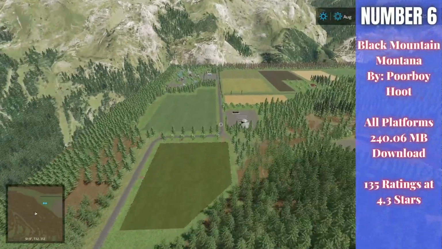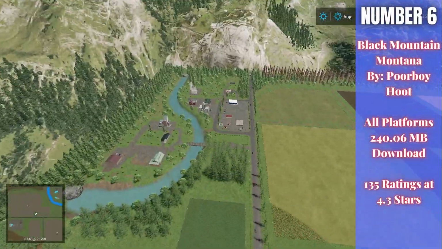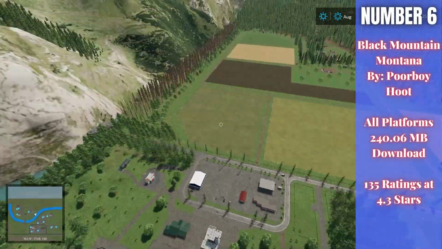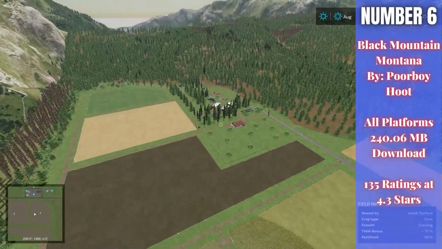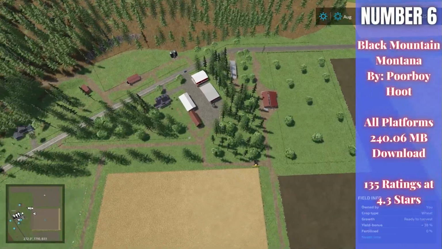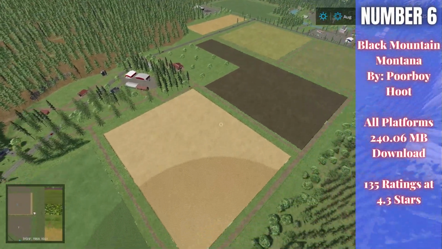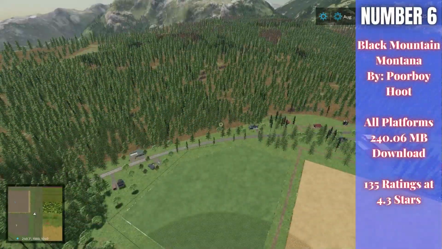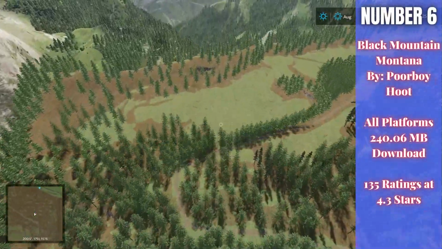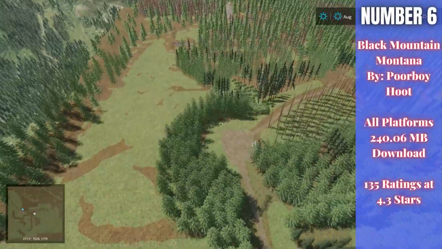All right, and for number 6 this week, we have Black Mountain, Montana. You guys are seeing part of my map tour up on your screen. This is a map by Poor Boy Hoot. 240.06 megabytes to download for all platforms, currently rated 4.3 out of 5 stars with 135 people having rated it. There is a lot of really cool features, including new production to this, and it does require the Platinum expansion for some of the different carpentry products to work that are built in the map, such as shingles, staircases, prefab walls, etc. So make sure you have that installed if you're going to use it for those specific things. But everything else does work just fine without that, and I did test that.